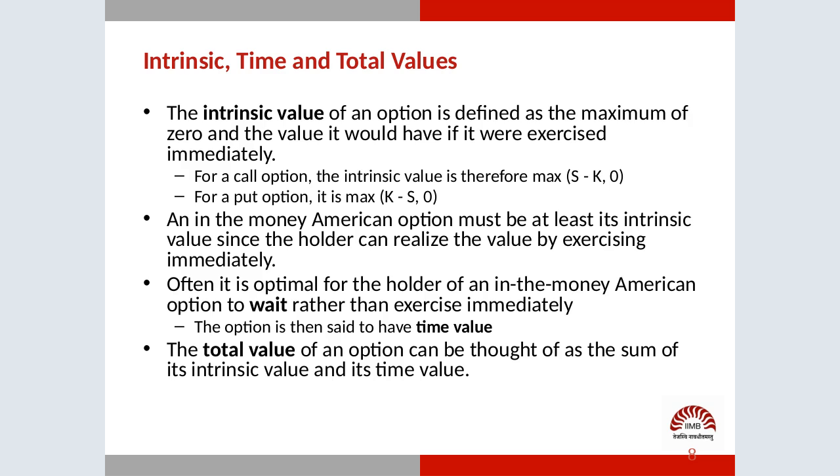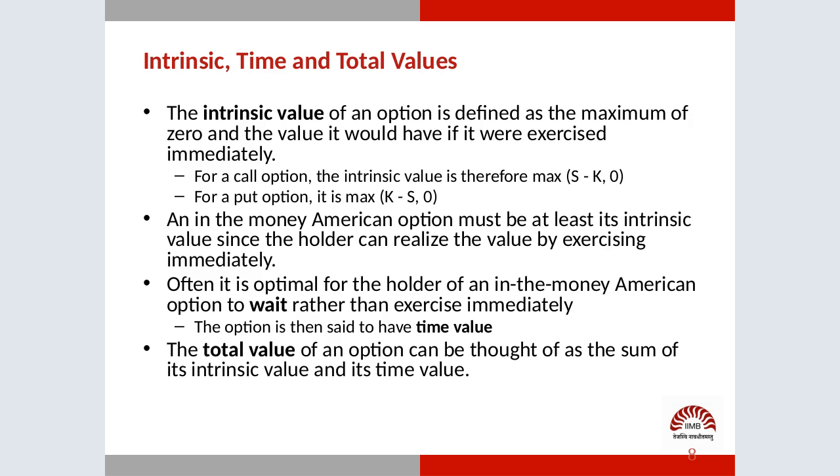Now, often it is not. So basically, for an American option, it has to be in that sense. Now, often it is not optimal for the option holder of an in the money American option to wait rather than exercise immediately. Then if that happens, the option is said to have time value. And what is that? The total value of the option is the sum of the intrinsic value and its time value.